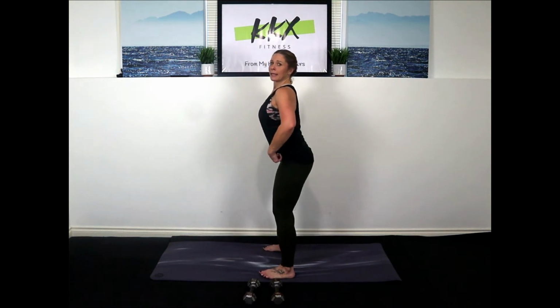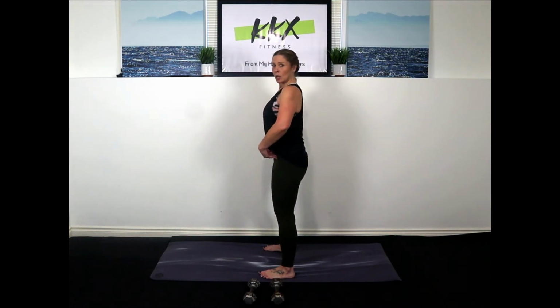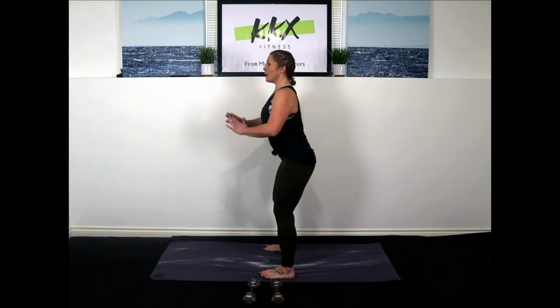Place those feet a little wider than hip width. Knees are bent. We're gonna drive that tailbone back. The reason I'm doing this twice is because it takes a little while to learn this one. So tailbone back, I turn to the side, and again, you could just be focused on driving the tailbone behind you. You don't even have to bend the knees to start. You can just do a little bit of a hinge and push the butt back.